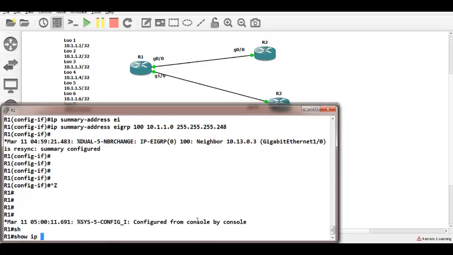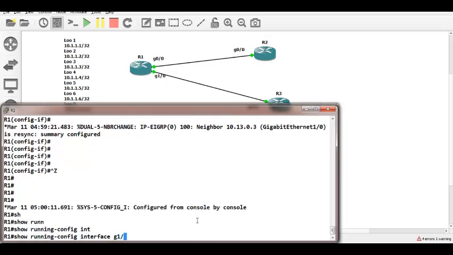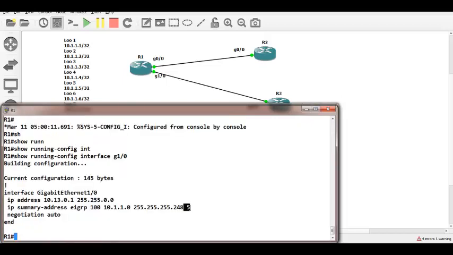Show run. Interface G1/0. You see this 5. I did not set this 5. This is the administrative distance. It's not necessary now. Only when we have a different administrative distance route, it will prefer the one with the lower administrative distance.